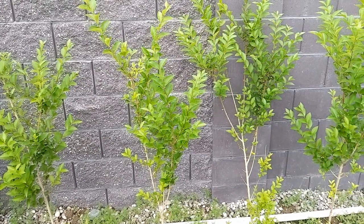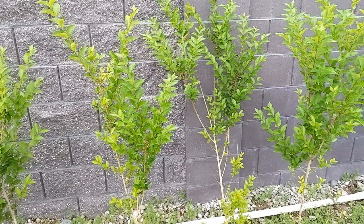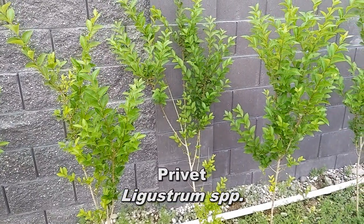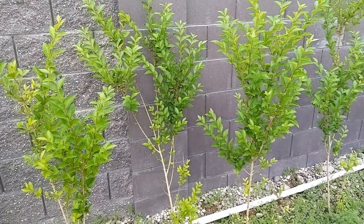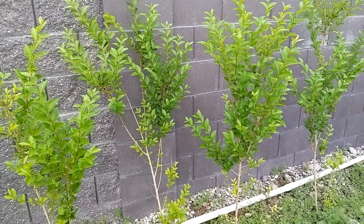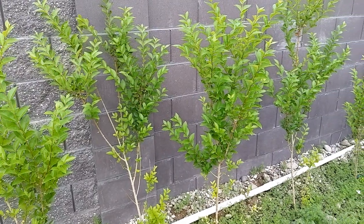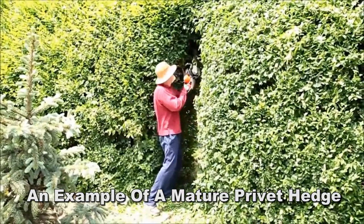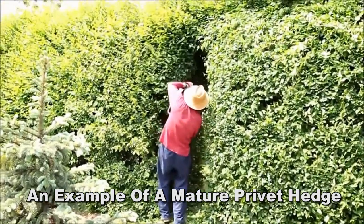Over here on the west side of my house along the block wall fence, I've been trying to grow a hedge of privet, and it's going really well this year. The first year was very slow — I planted these a little more than a year ago — but this year they're really coming into their own with a lot of new growth. With a few more years, this is going to be a great hedge to soften the look on this side of the house so you see a beautiful green hedge instead of the block wall fencing.